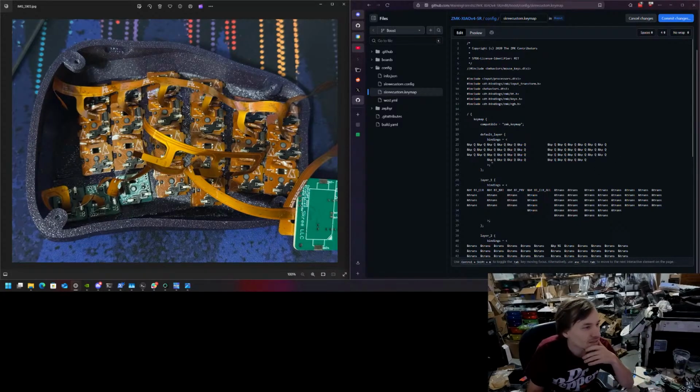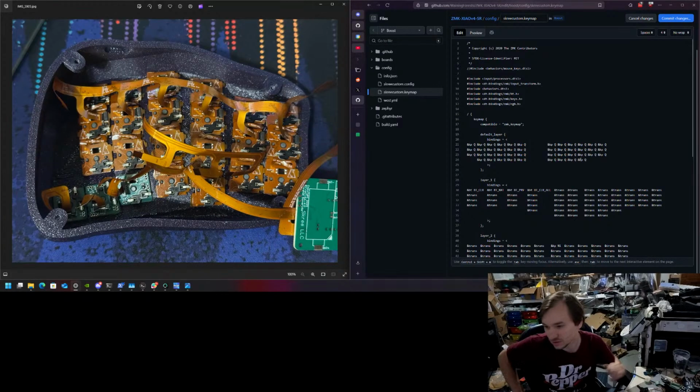And then, is that the right number? We got 1, 2, 3, 4, 5. 1, 2, 3, 4. Oh, I deleted one too many. No! So we'll go here, there, space. Yeah, that works.